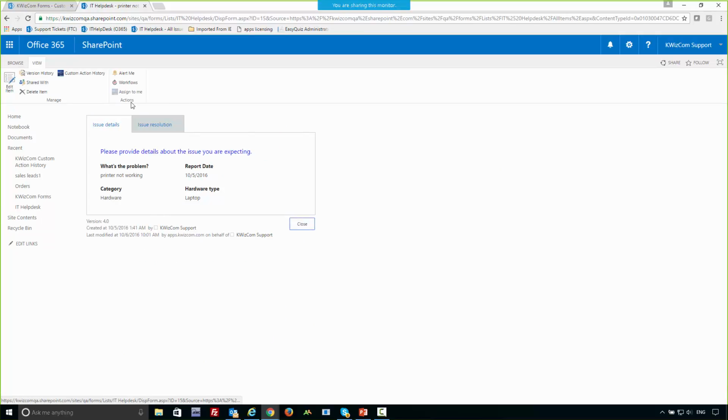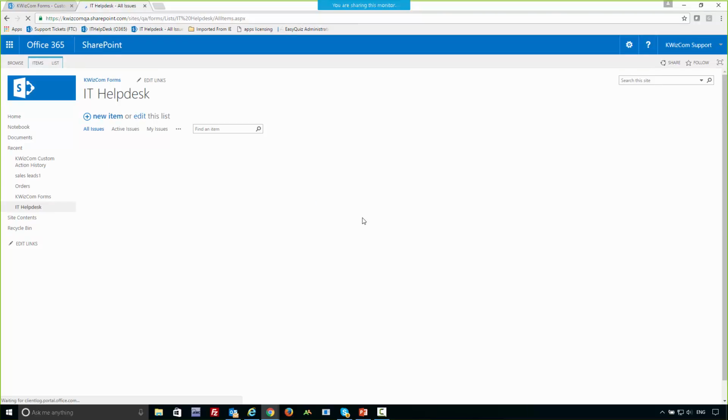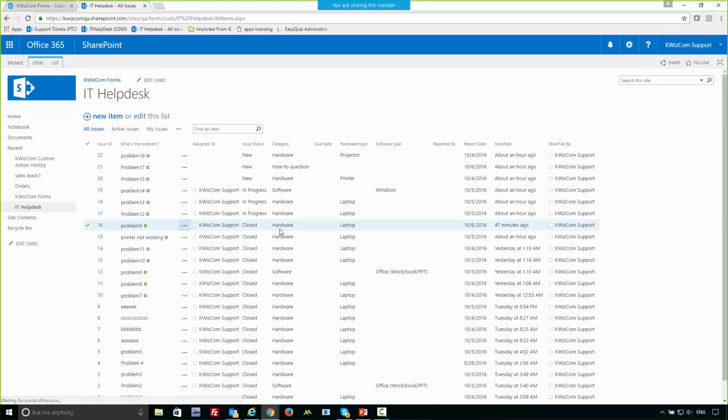You see the assigned to me is grayed out, because this issue is already assigned to KWIZCom support. So of course there's no point in showing it active. Let's take a different support ticket which is not already assigned, like this one, problem 15. The issue status is new and it's not assigned to anyone.